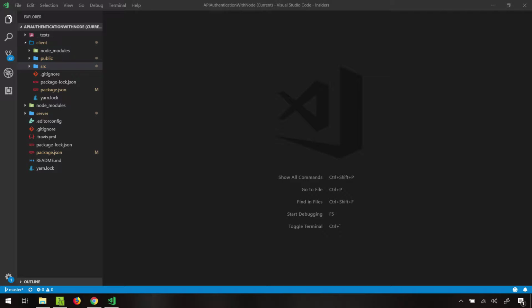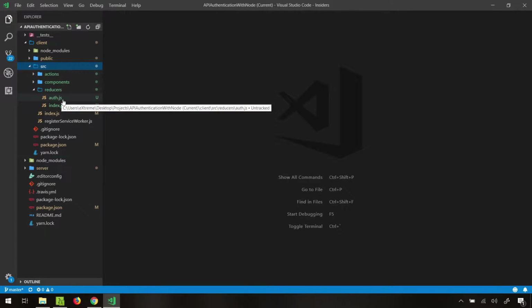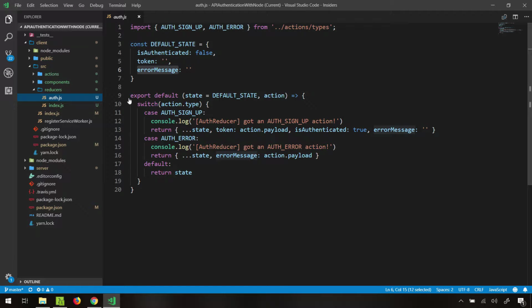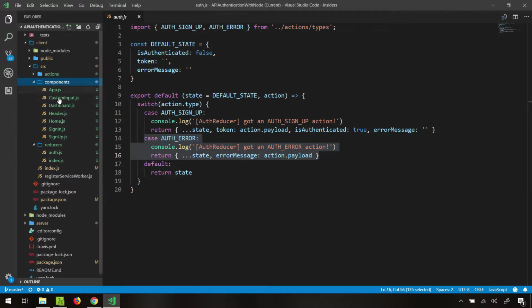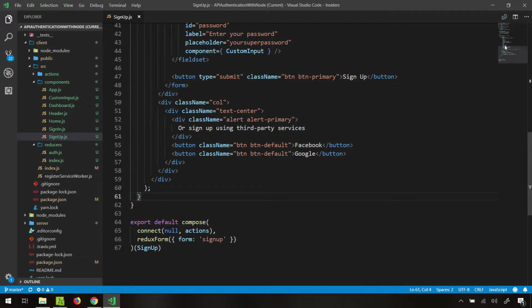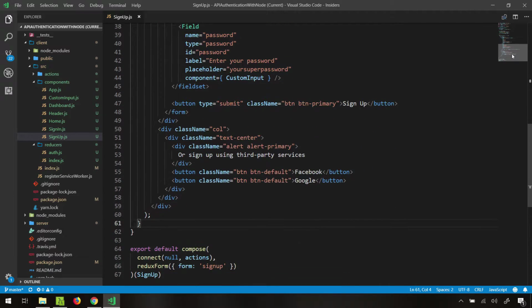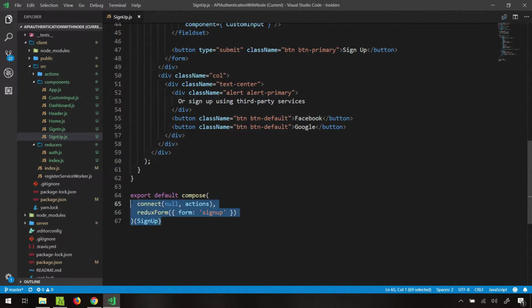So one of the first improvements that we can do right now is to actually display the error upon signing up in case there is any. If you remember, in the last episode we did set up our reducer to handle this error case over here, but our sign up component never actually displays it.